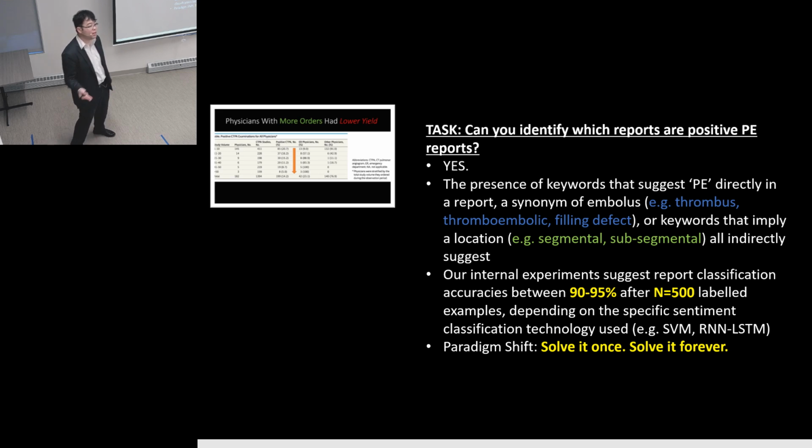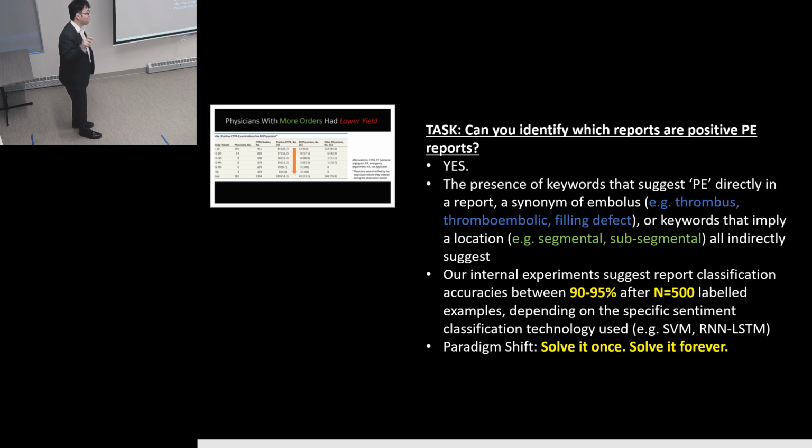So we've run internal experiments in radiology to figure out whether we can automatically process reports. We took a lot of variations, which we've already discussed, regarding both location and the various synonyms of the word. Our experience has been that after about 500, and really once you get to about 1,000 and above, you can get a classifier that's anywhere from about 91 or 92% up to about 95%. You might think that's not perfect. If I had a med student reviewing charts for me and 5 out of 100 classifications were constantly wrong, that would be a little concerning.